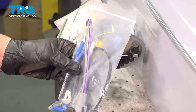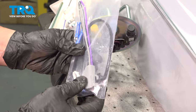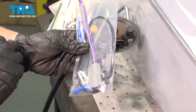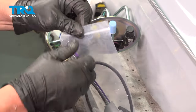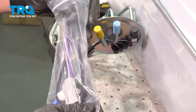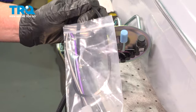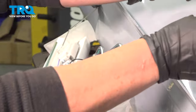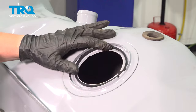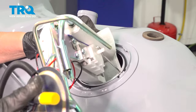The new pump comes with a little package — it's got some butt connectors for the female end of the fuel pump harness, in case you have any damage to the vehicle-side harness so you can replace the connector. It also comes with a seal. Our harness is fine, so I'm not going to replace it. I'm going to place that seal right perfectly in the center, then put the float level in first, followed by the pickup screen.